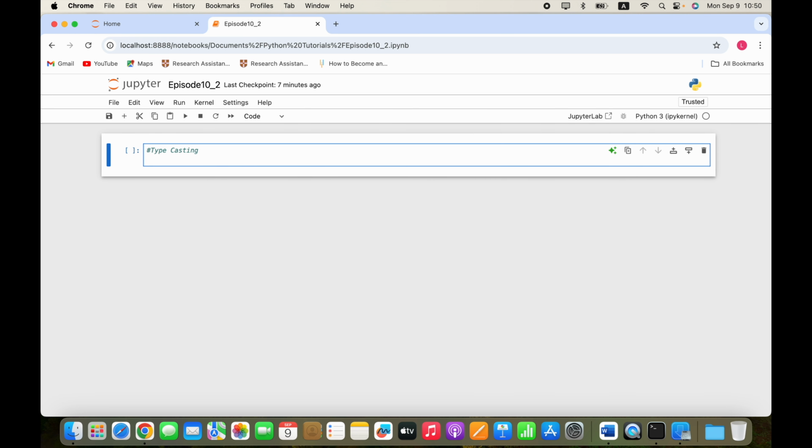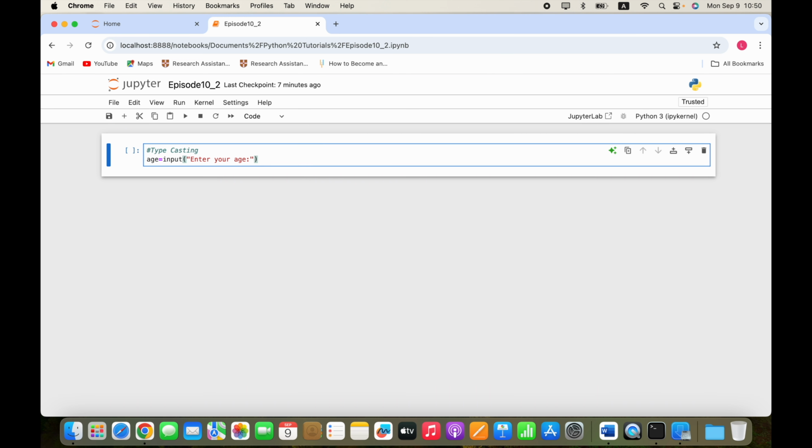Now let's create a variable called age, and we'll use the input method. Input, enter your age.